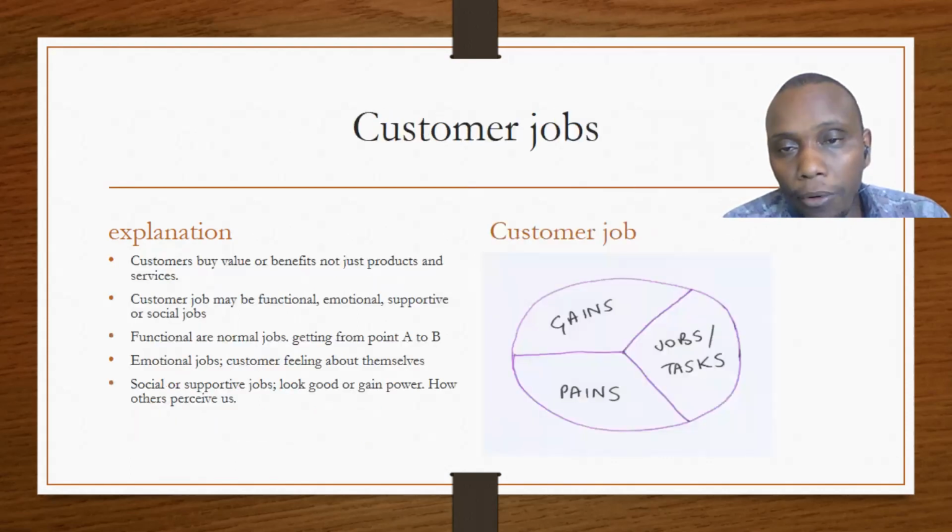Take an example of Uber. What is the problem? The problem is that when the customer wants to move from one point to another conveniently, he must, one, know the driver of the car that he is going to call, or he has to walk distances trying to look for somebody who has a taxi. Those were some of the pains that the customers were going through.